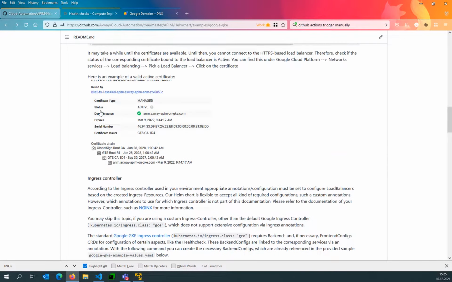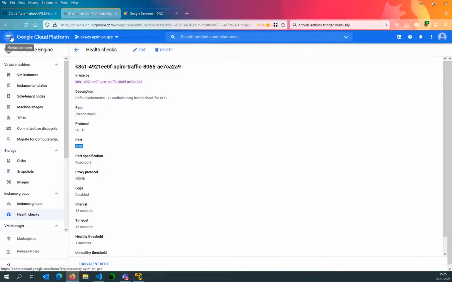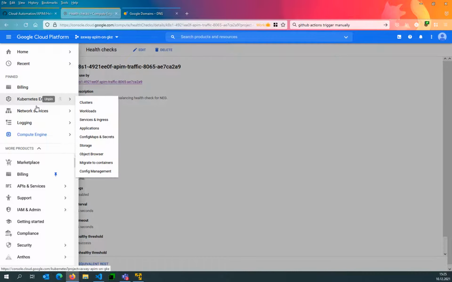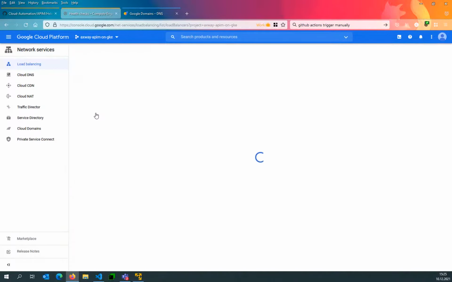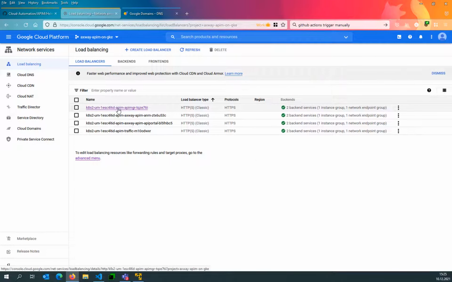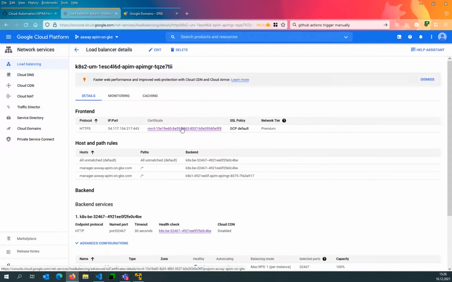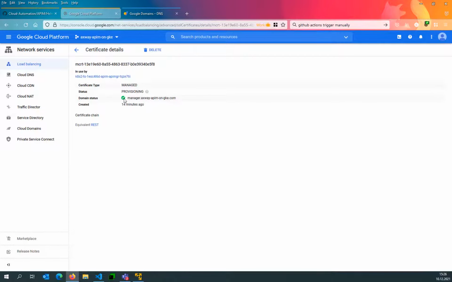So now we have to wait until the certificate becomes active and has been signed successfully. And as I said, this can take time, and that's why I'm going to pause this video now. Let me finally check for one of these certificates. It's already visible, which is good, which is active, but this is not yet sufficient. We are waiting for the certificate chain to be completed.